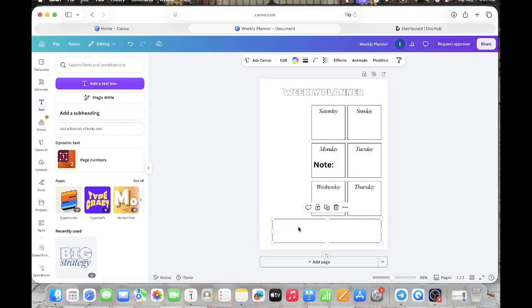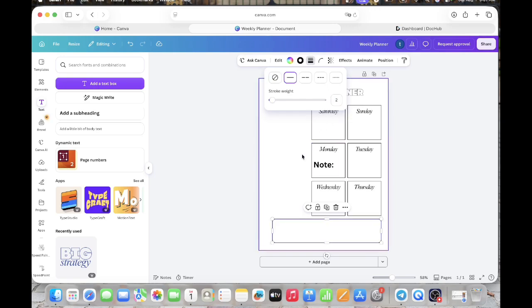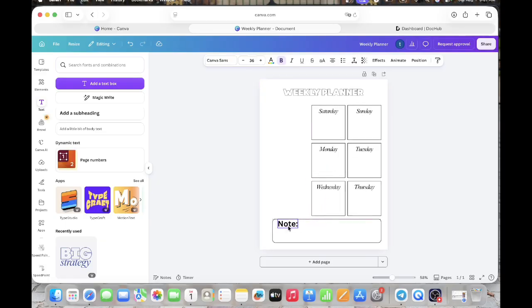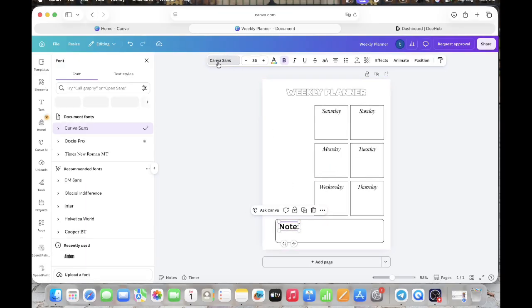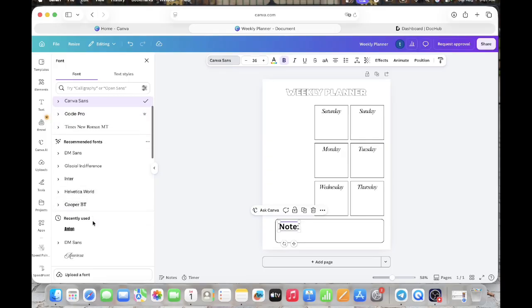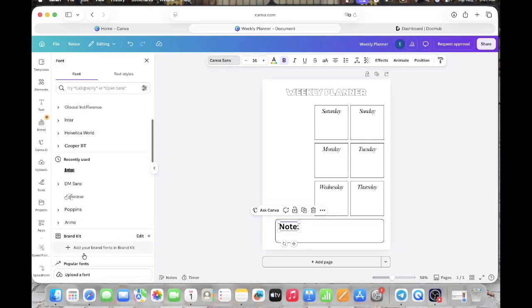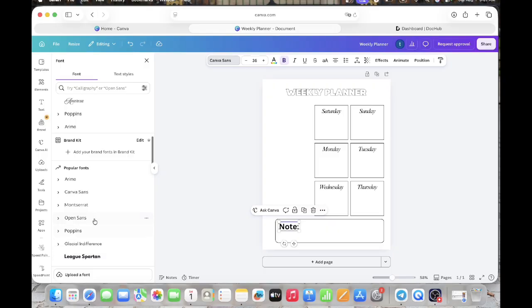So here we need to just go to the stroke style to choose the right 1 or 2. I think both of them are okay, but let me just write 2, and then change here. You can change the font to, for example, another thing like Anton, like Amsterdam, or everything that you want.